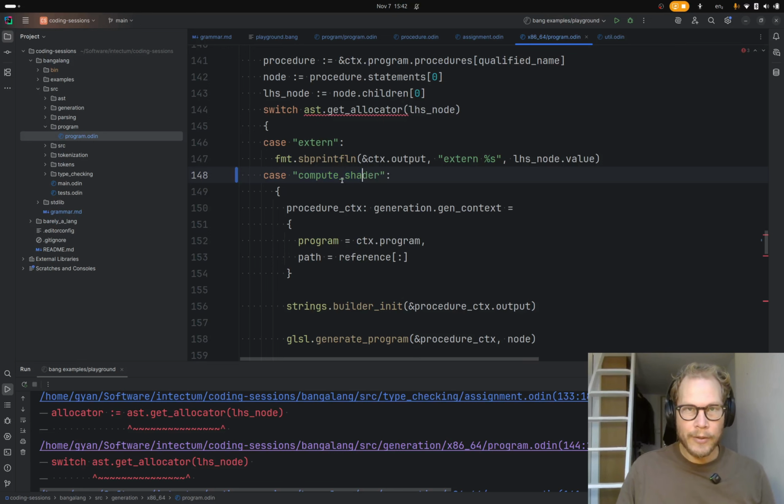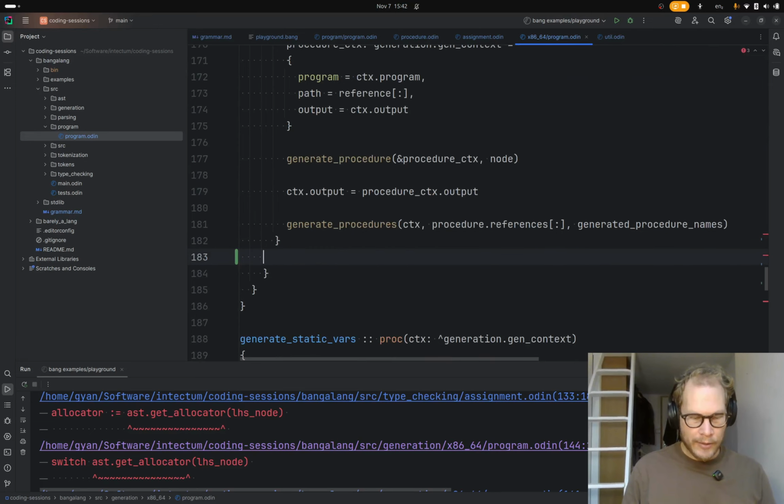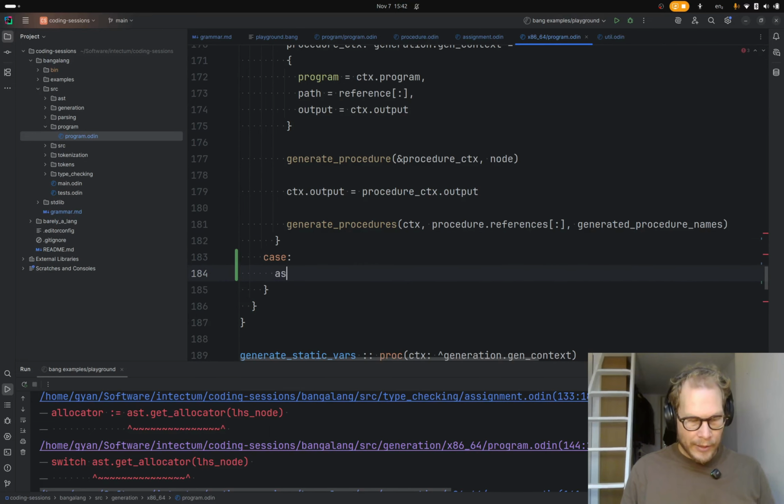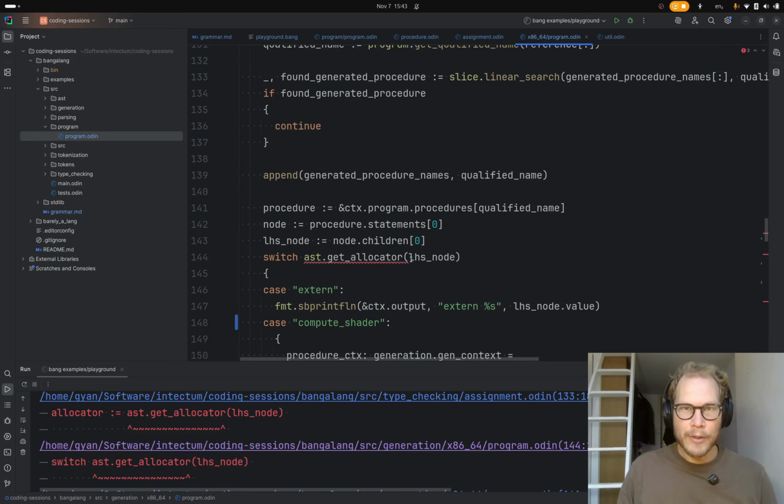We'll get to that later on. I want to explicitly say code and not allow anything else. Let's see if that works. I feel like I tried to do that before and it didn't work, but let's see if we can get it to work.